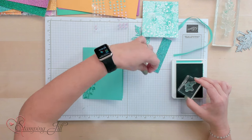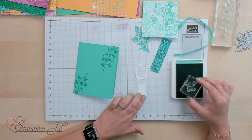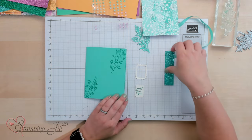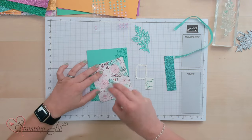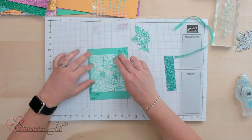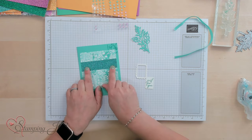I'm stamping Just For You. I have this cute little frame, so it has kind of an outside frame that has a scalloped edge and then this inside one. And it's a little bit of a tight fit, but it fits on there, Just For You, okay? And that's all the stamping, so we will go ahead and put it together. So I'm just gonna use Stampin' Seal to adhere down my Designer Series paper. Just like that. And then my glimmer piece, kind of almost like a belly band across there, okay?